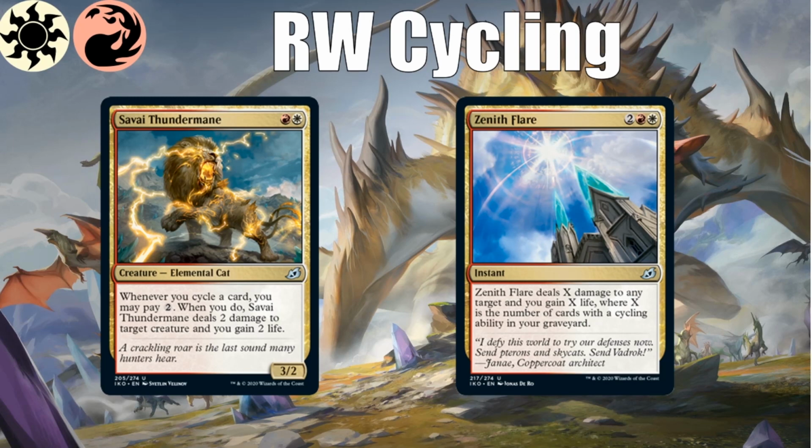And Zenith Flare, which deals X damage to any target and you gain X life, where X is the number of cards with cycling in your graveyard. So both of these are really powerful signpost uncommons. Zenith Flare on its own, if you end up in the right deck, doing 7 or 8 to your opponent to close out the game, not that far-fetched. Similarly, the Thundermane is able to pick off creatures, gain you life, get some nice value out of cycling.